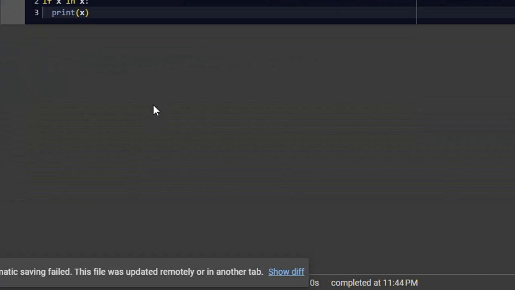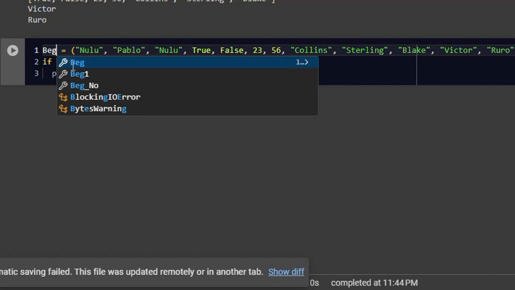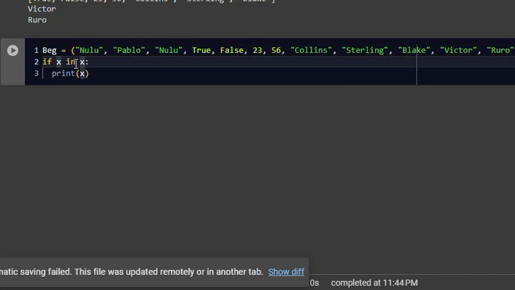Remember the way we access our loop? We have for x in x, let me change it into beginners. For x in beginners, so it still prints the same thing.